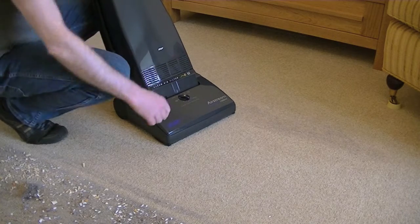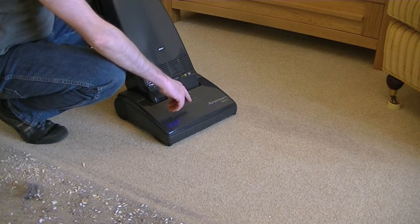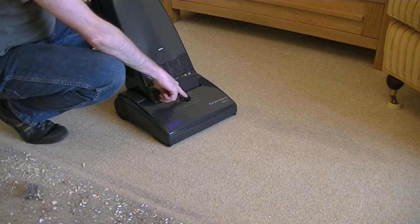Right, I can see it's not doing a very good job. It is leaving mainly the dog hair. So I'm going to switch it down a notch, which I think will improve the pickup.